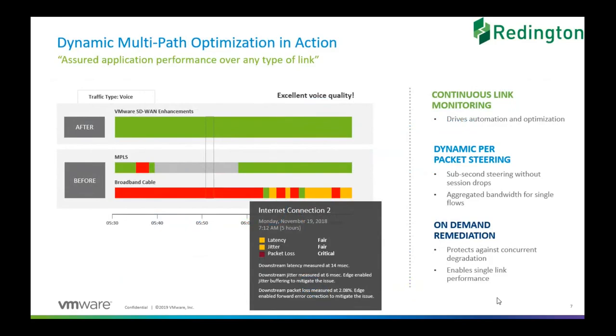So the secret sauce behind the VeloCloud SD-WAN is the DMPO, and the DMPO is what makes it possible to achieve all these great features that we talk about. Like I mentioned before, with VeloCloud, we are combining multiple links together. So there is no failover here. We just continuously monitor each location. And if you see here, the large gray box, the internet connection too.